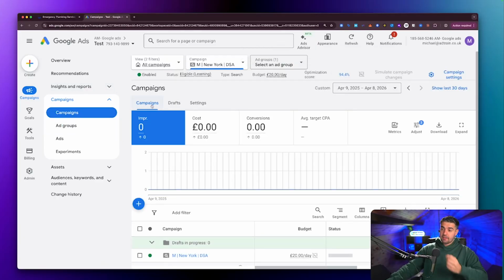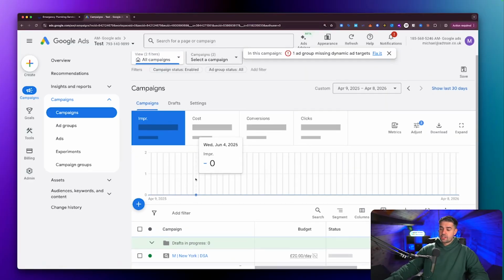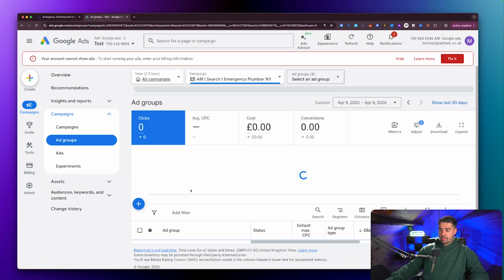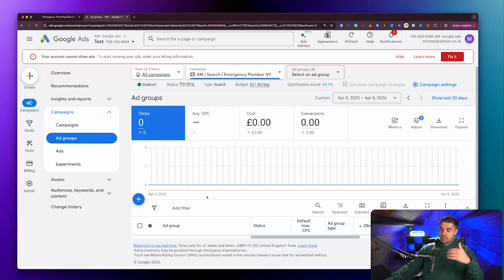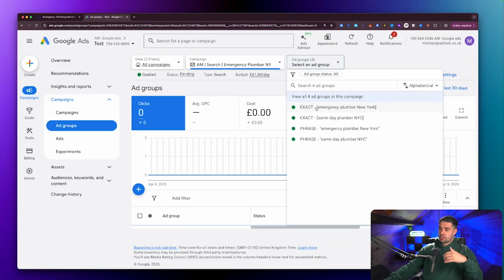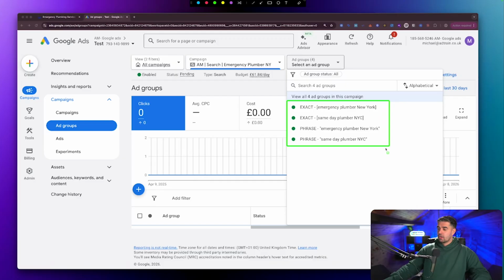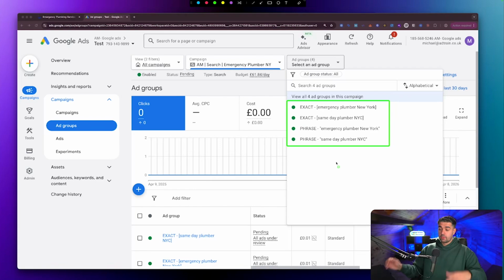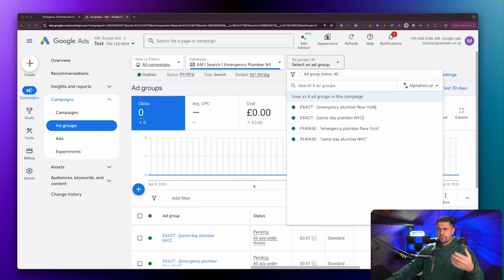So inside of our main campaign, as it stood right now, we actually have a search campaign for emergency plumbers, which is why it's a great topic. We have 4 keywords here. We have emergency plumber New York. So let's just say we launch with that, which you wouldn't. You'd have more keywords. But if we launch with that as a standalone, we would be in a position where we were missing out on all of the other great search terms for emergency plumbers.